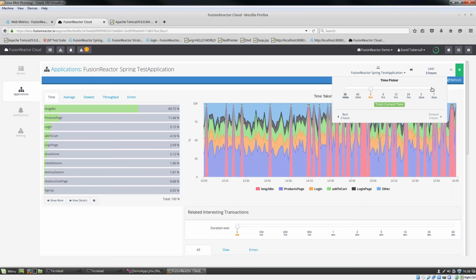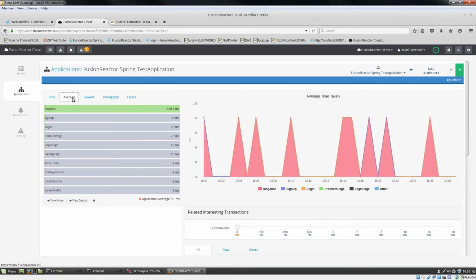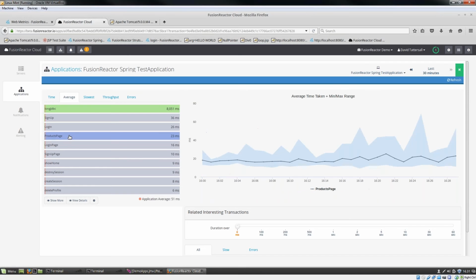So we can see here that we're looking at the amount of time spent. These are different actions which form this particular Spring application. If I come up to the top here, you can see this is actually showing the last 30 minutes. This is our time picker. If I open that, I can go show the last 60 minutes, or I can show the last 3 hours, or I can go back up to the last 7 days, and then I can keep going back.